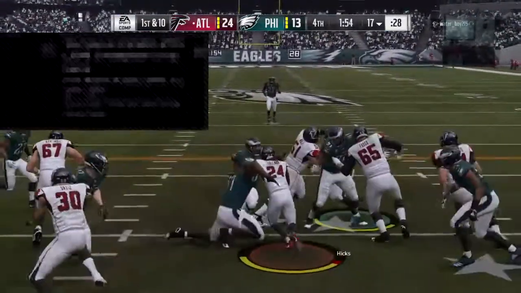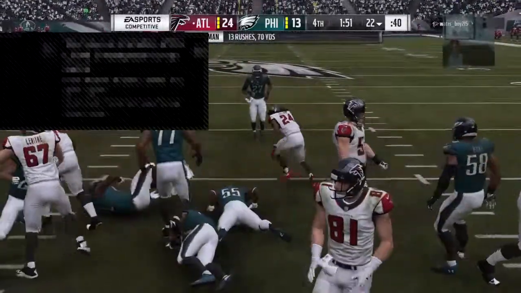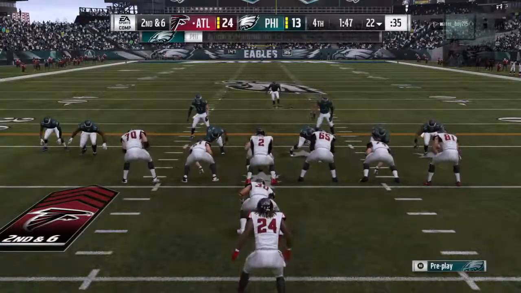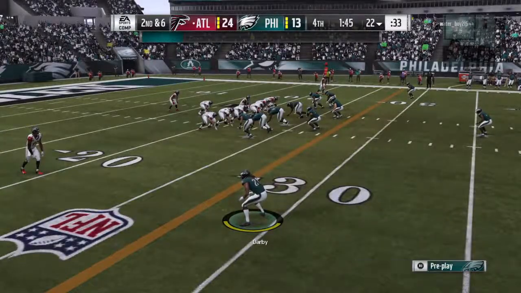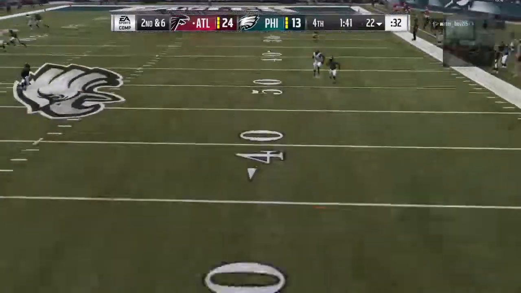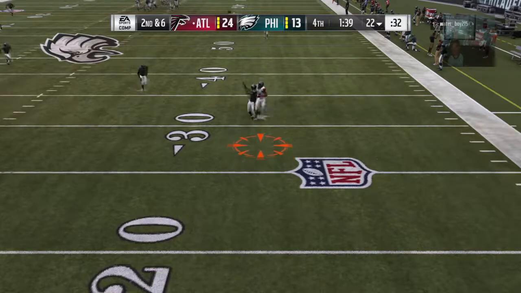A handoff, Devontae Freeman, and he goes across the 20 to the 22. Give him 4 yards there. It'll be 2nd and 6. That's it. That's what you want. Straight ahead, positive gain. Just keep that clock ticking. Ryan, he's going to air one out.